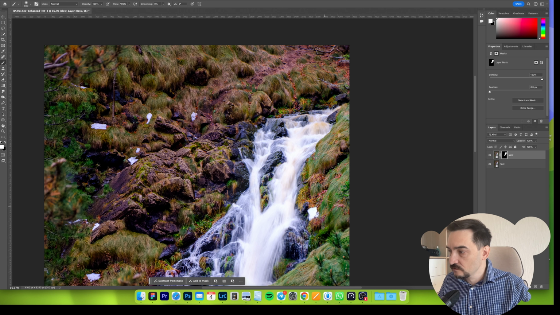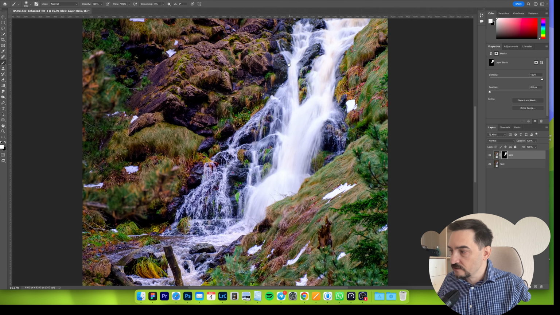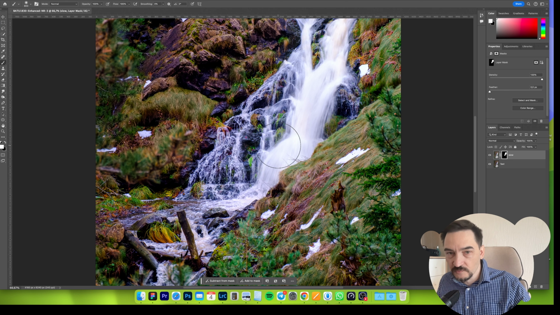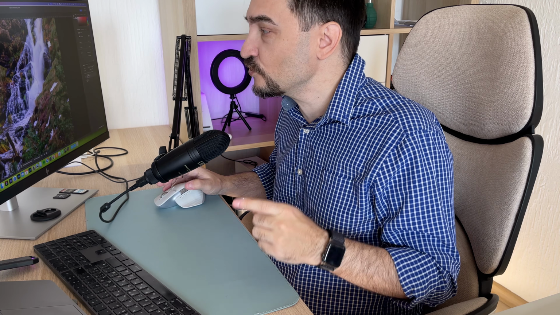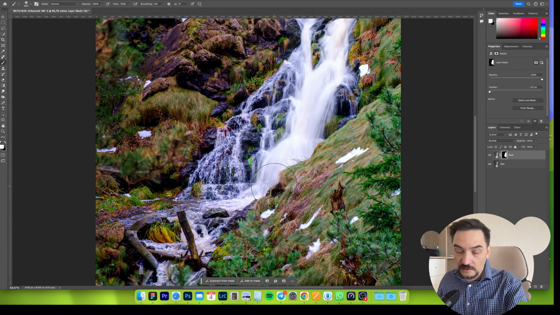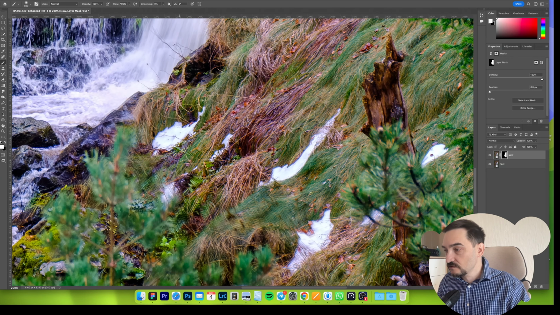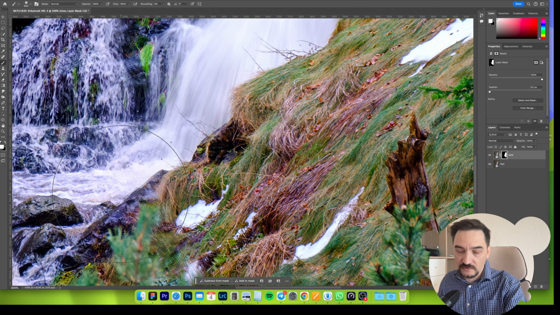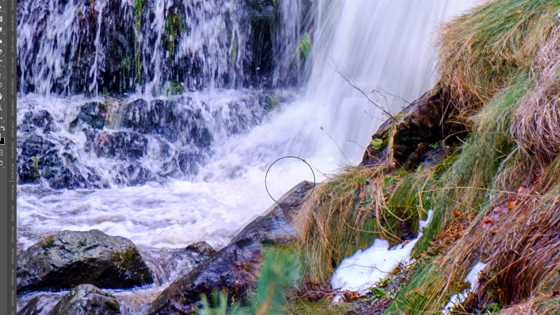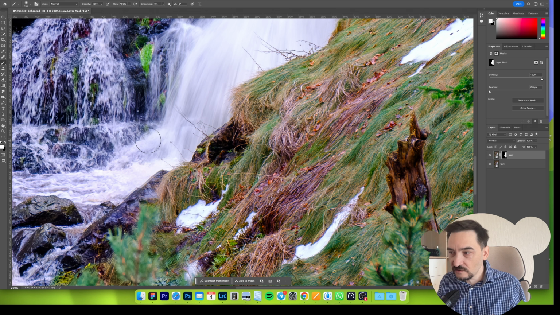When I got a part of the stream that is very smooth and a part of the stream that is very sharp. As I understand this shot, the main magic is showing in one frame the smoothness of the water and the sharpness of each particular drop. And the very important thing is to get rid of things like this. As you can see, my camera was slightly moved by the wind. That's why we have to be very careful and get rid of all those ghosting.